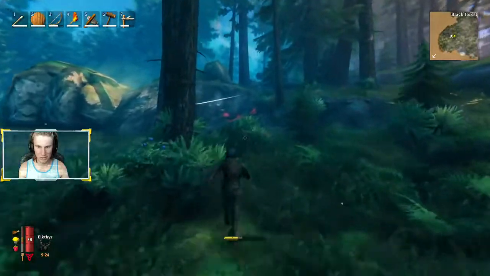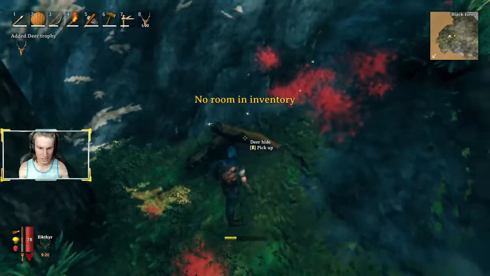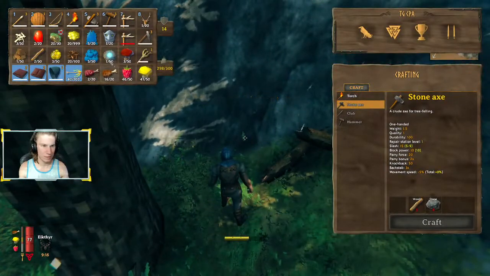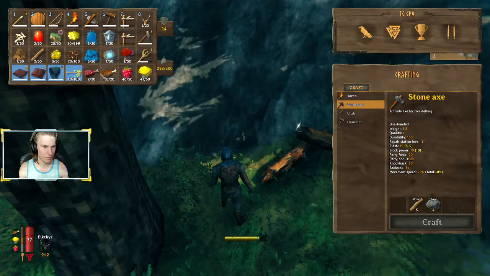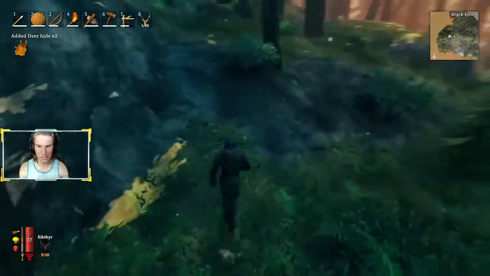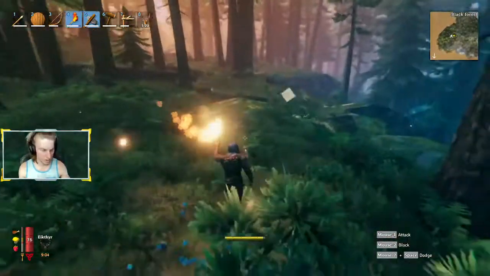Again, I hate wasting my fire. I'm not sure why I did that. Does it cook the meat? It does not. No room in the inventory. Well, that's not good. I guess, what if I get rid of the raw meat? I have plenty of that back home, but I like the deer hides. All right, real quick, we're going to get a little bit more wood if possible.